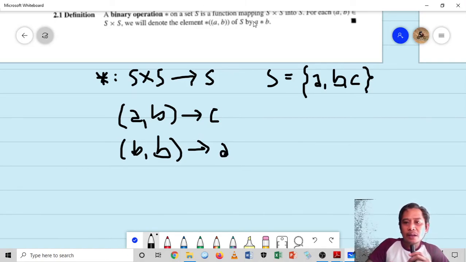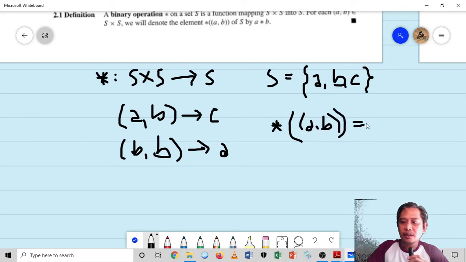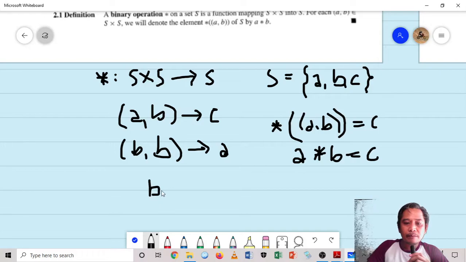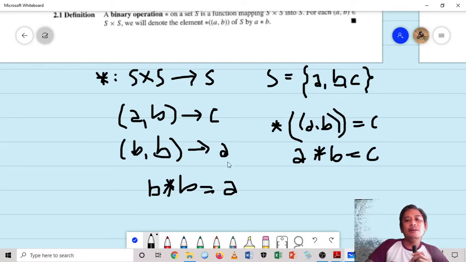Okay? So, the notation for binary operation would be this one, A operation B. Meaning, this correspondence, so we see here that asterisk of AB is C. Meaning, in the conventional notation, since AB is being paired with C, we can just say A operation B is C. Also, we see that BB is being paired with A. That would mean that B operation B is equal to A. Okay? Based on this example.